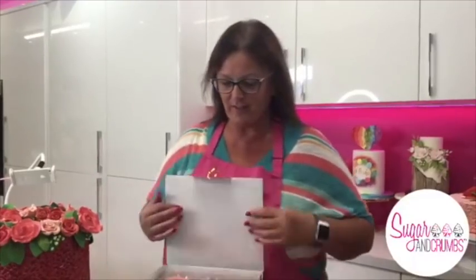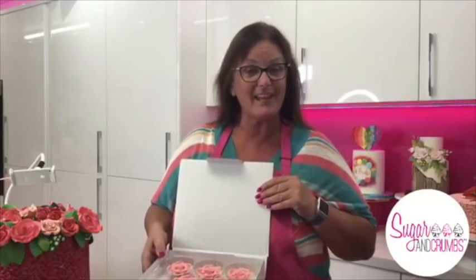Love these, and they taste so good. So I trotted off and I got my roses out. These are ready made, edible, and they taste delicious.